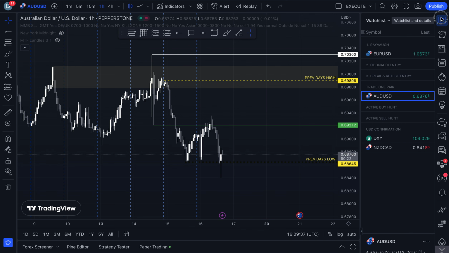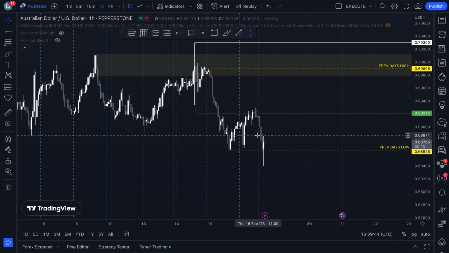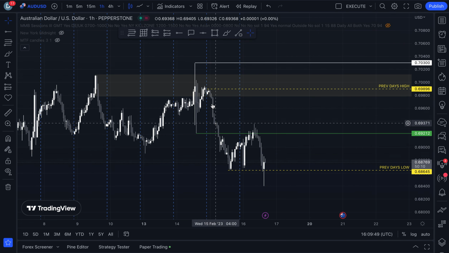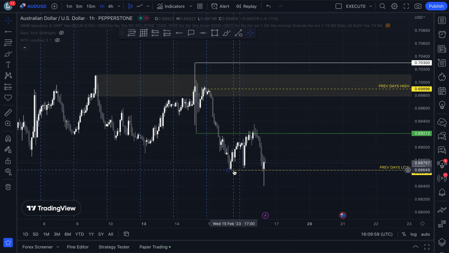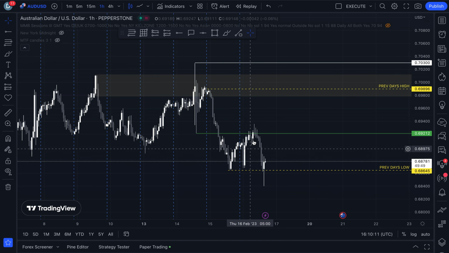And I'll be back testing AUDUSD for the 16th of February 2023. Okay, so from what we can see, from yesterday, price had given a pretty bearish move all the way down and then started coming back up, went back to retest, and then during the Asian session it started coming back up again.